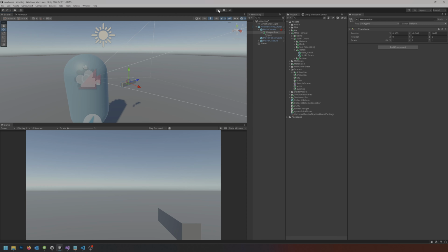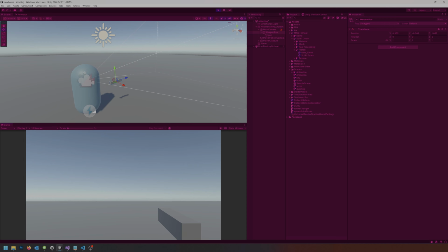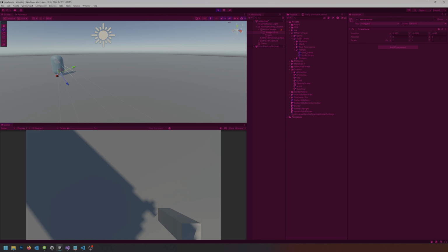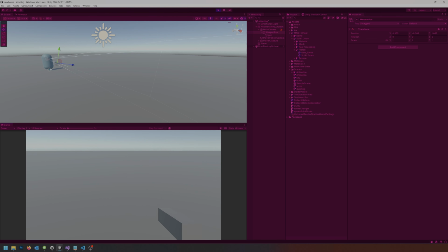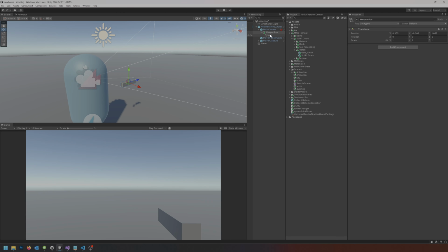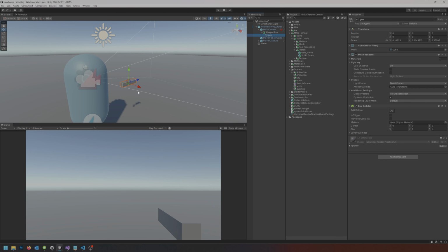If I jump into play mode now, I am able to move around. However, if I look down, the collider on the box is going to push my object backwards, which I don't really want, because it essentially works like I am standing on a step. So we need to go in and fix that. Out of play mode, I'm going to click the asset called gun, go into the box collider here in the inspector, click it, and then remove the component. We don't need anything to be on that gun.